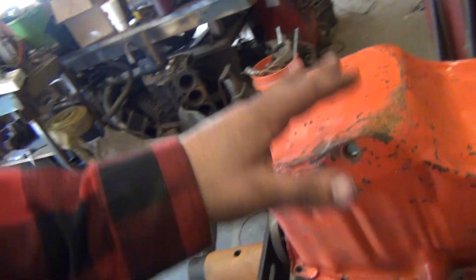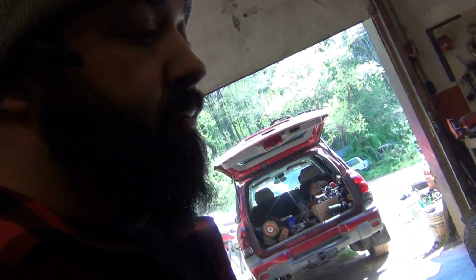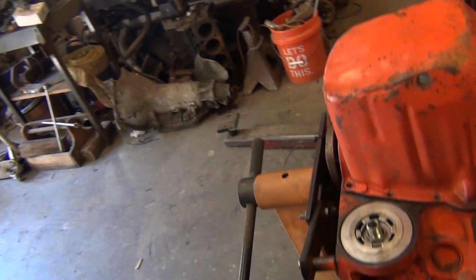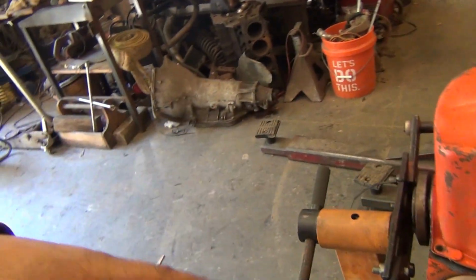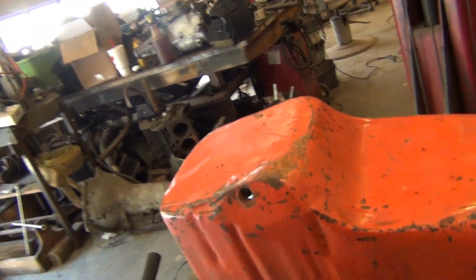All right, let me show you something. When setting the depth on these things, I have another pan that I have the bottom cut out of, so I can just measure straight down from the bottom with my calipers and set it where I want. But I forgot to grab that pan. This is a mock-up, just an old crappy pan that we usually throw on something.